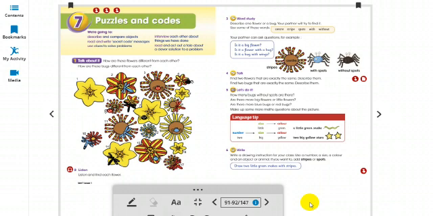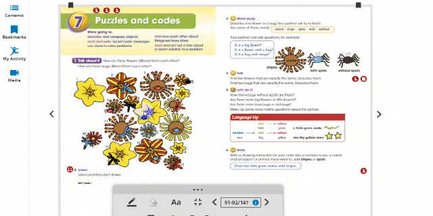Well, when we hear puzzles and codes, we start remembering certain games, especially when we see them in the newspapers, isn't it? Like the crosswords and also the number games where we find the missing numbers. We are going to deal with this kind of lesson where you will have some interesting games to do, which will be given as homework for sure, and also we will see how we can do those games and how we can learn out of it.